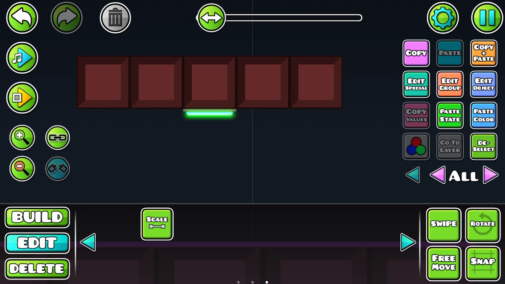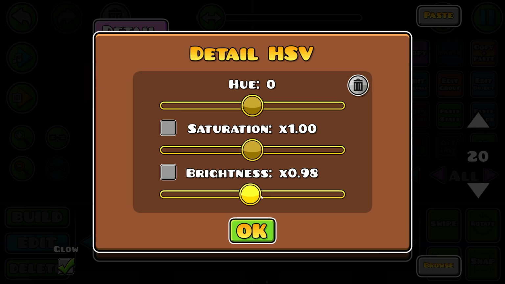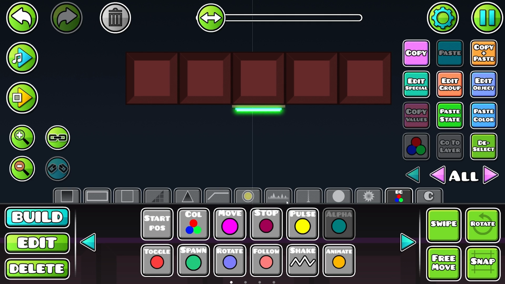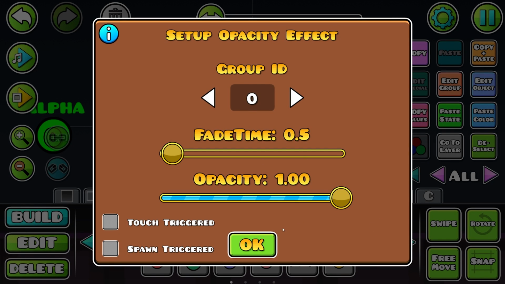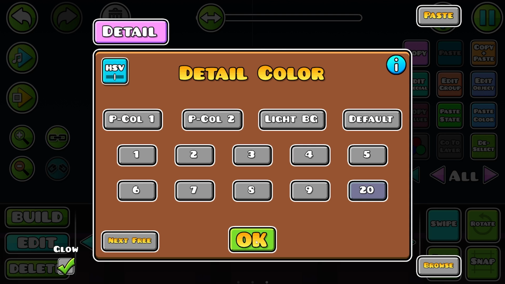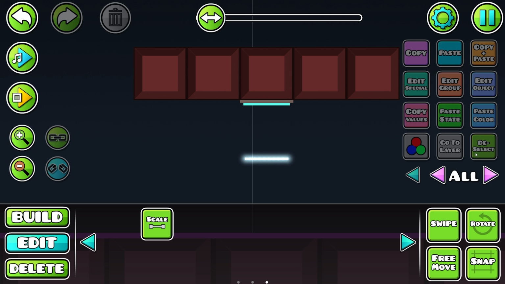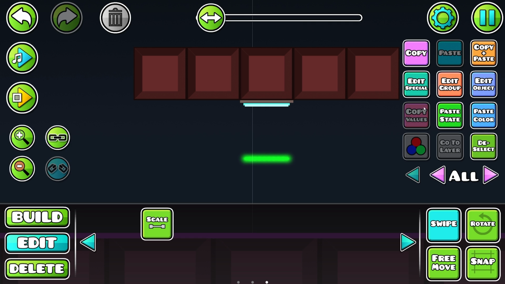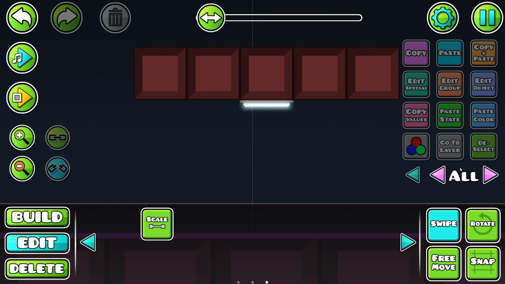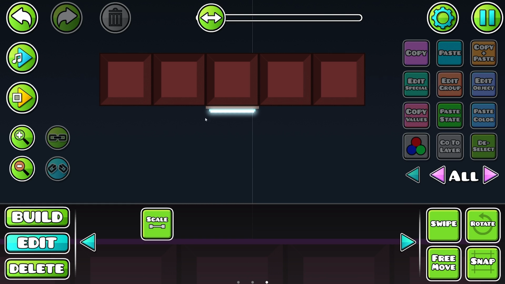So what we're going to do is we're going to take this and we're going to lower its brightness, okay? The brightness setting is kind of like the alpha trigger. It lowers its opacity when it comes to blending. Okay, when you use the brightness setting on a blending object, then that will affect its brightness or its opacity. Okay, all right, here we go.